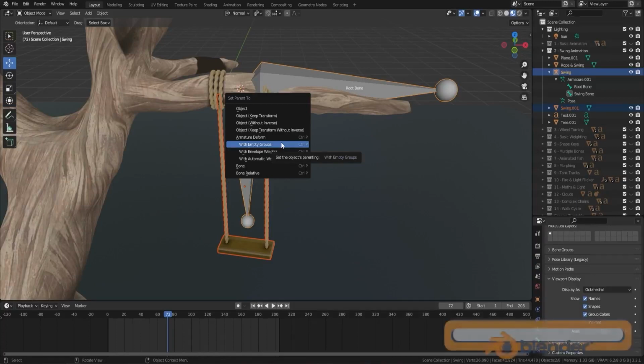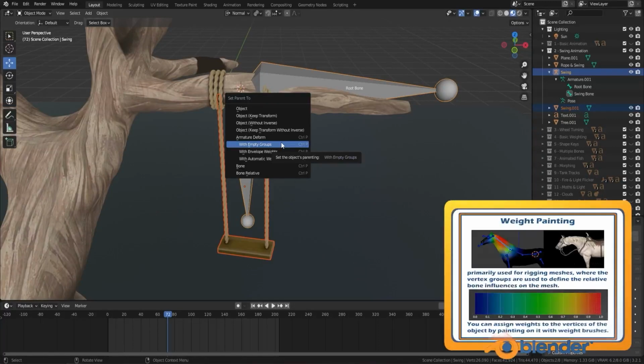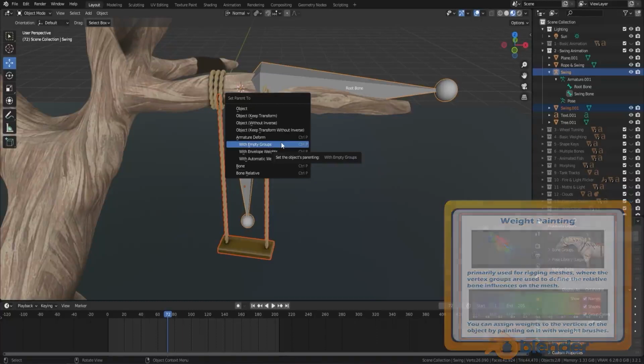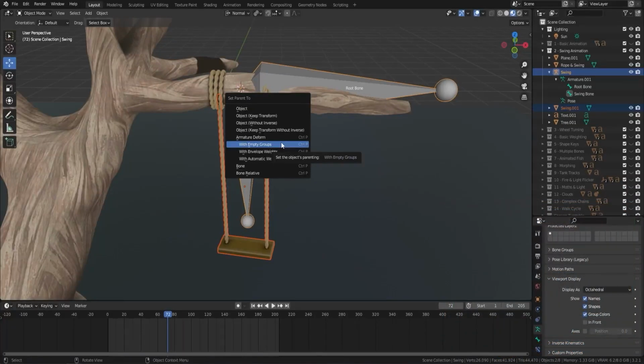Bottom right hand side, I'm just going to put an image on there which shows you what weighting is. You'll see on the left hand side we have weighting in red, which is 100% weight, and on the other side we have a really light greeny bluey color, and that basically is no weight whatsoever. If it's dark blue, it means absolutely zero weight. So in the middle you can see that it will be yellowy, orangey, and what that means is it's 0.5, halfway between. This is important because that dictates how much a bone will influence that particular part of the mesh, based on the weight you've actually got on there. So that's why it's so important.